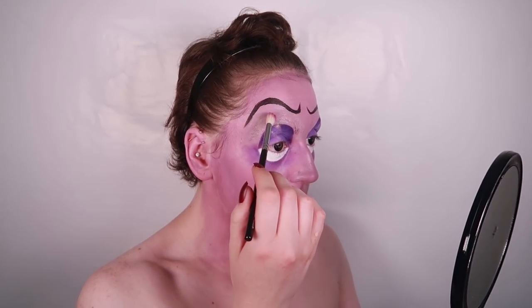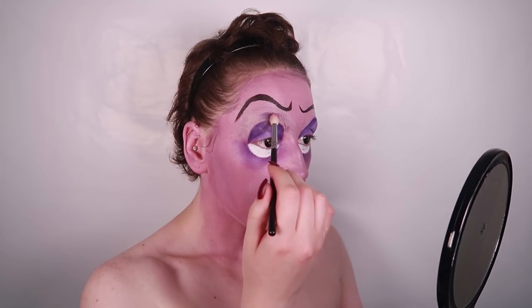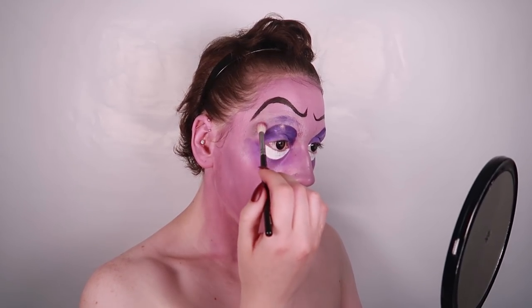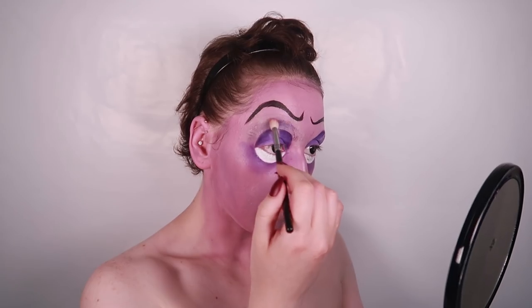Where did my mirror go? Oh, there it is. And then I'm just going to try and shade in between the brow and the eyelid that I have created. You just want a little bit of shading, just enough that the Tim Burton effect is really there.